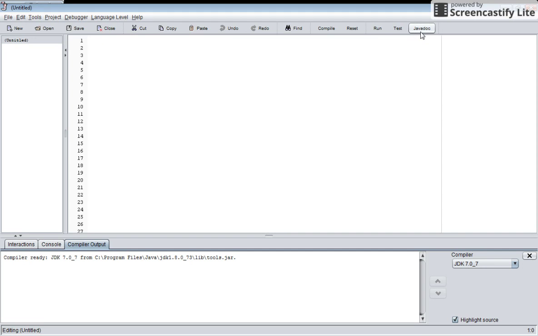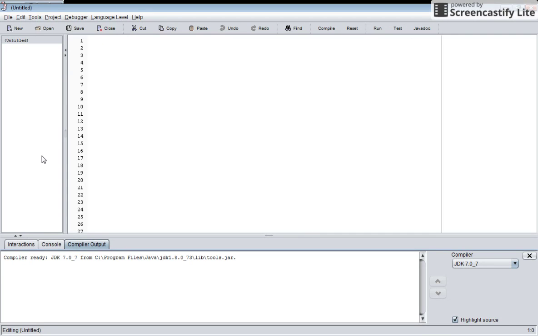Another button here is called JavaDoc, a special kind of comment in Java that produces a document that can be put on the web, which is called a JavaDoc. We will get to that at the end of the course. The other button here is the reset button, which I will explain in just a little bit when I go over the tabs on the bottom here.